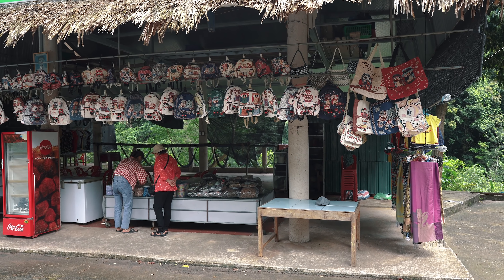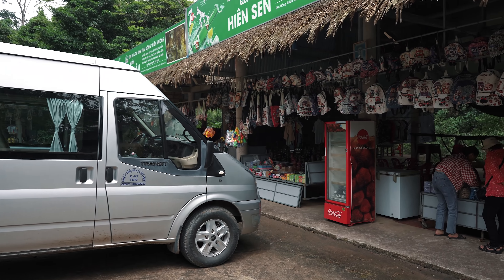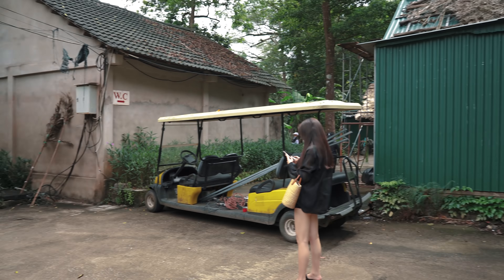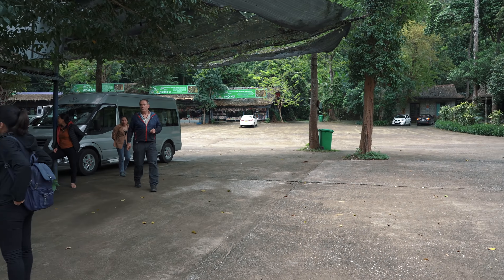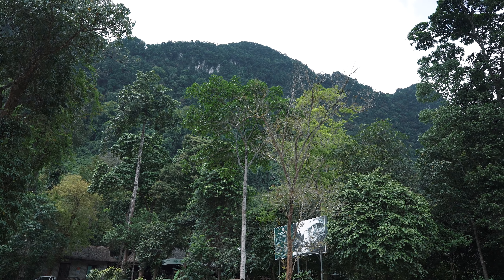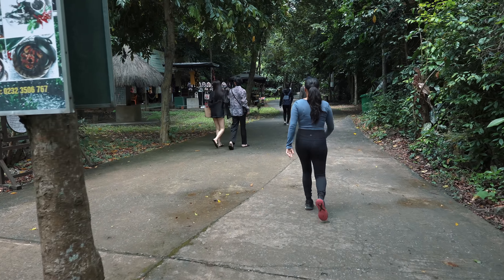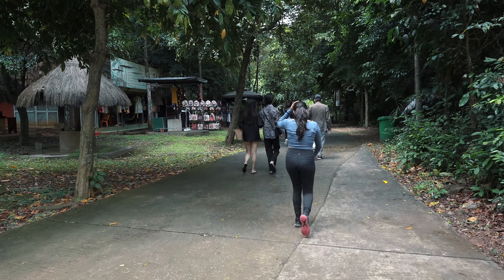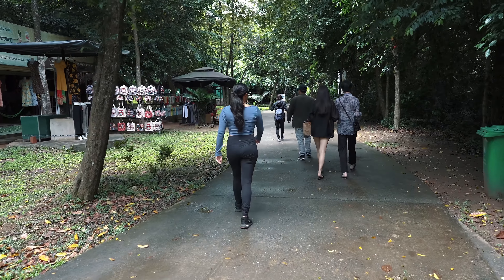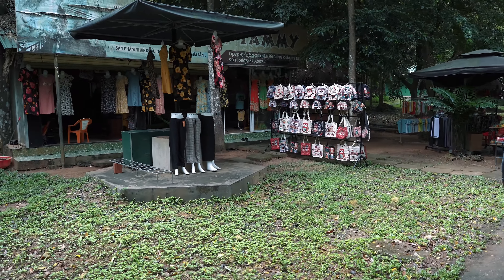We made it to the parking lot of Paradise Cave. Just like any other tourist attraction, there are tourist shops with souvenirs, washrooms, and restaurants. This parking lot is actually really big. Just look how pretty the mountains are. We've got a couple-kilometer walk ahead to head towards Paradise Cave, and it should be quite scenic right in the jungle, surrounded by different mountains and trees. There are also plenty of shops along the way.